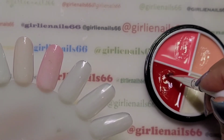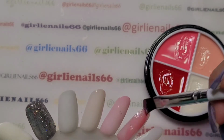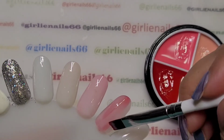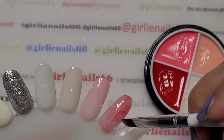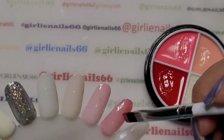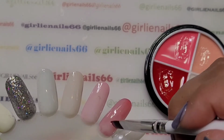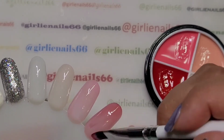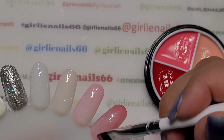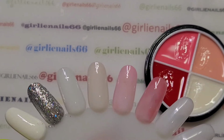I will have everything listed down below with the links and the prices. It's kind of nice having these palettes because they usually have them color coordinated, so they're easier to store. And I find these ones are thicker than the gel bottle ones, so they won't run as much. Sometimes you gotta work fairly quickly because you don't want them to run. Okay, so I'm gonna pop these in the lamp and we'll be right back.